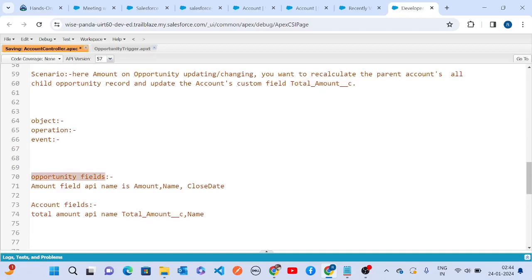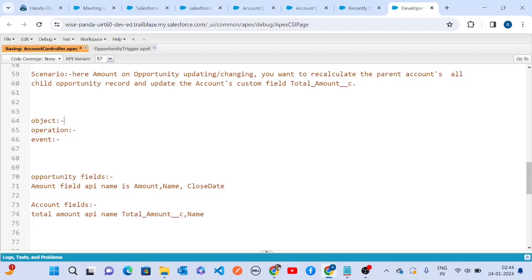Here I'm using the opportunity fields amount, name, and close date, and the account fields total amount and name. While creating a trigger, we have to remember three points: on which object we are doing an operation, what operation, and what event.